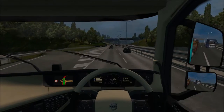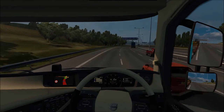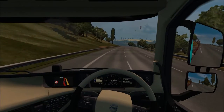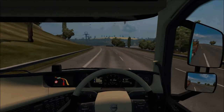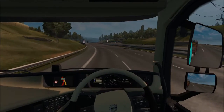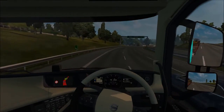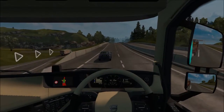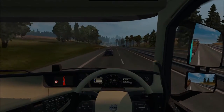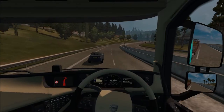Oh, it's not raining anymore - turn off those wipers. Okay we're in gear 11. We're nearly going at 100 kilometers per hour or 60 miles - oh my god this truck is actually really fast. So thank you for that suggestion, that was a good truck to pick and I like the color. I can't play this game on highest graphics unfortunately - the frame rate is really bad and that creates lag when I turn my steering wheel. I've had to lower the graphics, sorry guys. When this game first came out I could play it on the highest settings and it was really beautiful with sun shafts coming through the window.